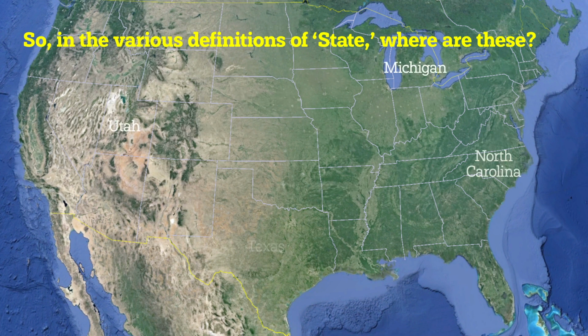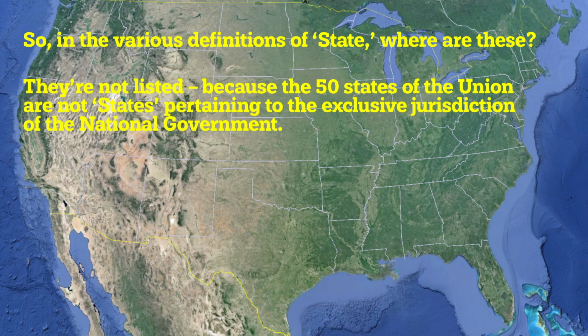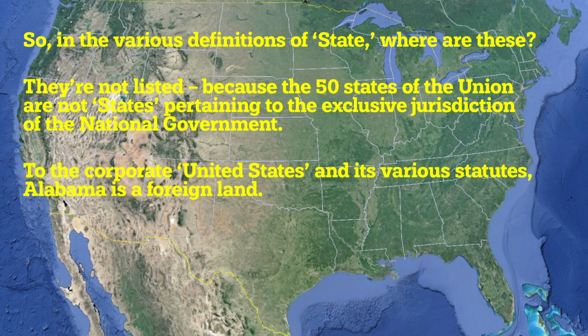That's because the corporate body doesn't include the 50 states. By definition, the exclusion of any reference to the 50 states of the Union means that the 50 states are foreign states to the territorial jurisdiction of the national government, referred to as the corporate United States. These territorial states referred to in this regulation are clearly part of a distinct and unique jurisdiction that has no nexus with the constitutional republic, where the U.S. Constitution is the law of the land.